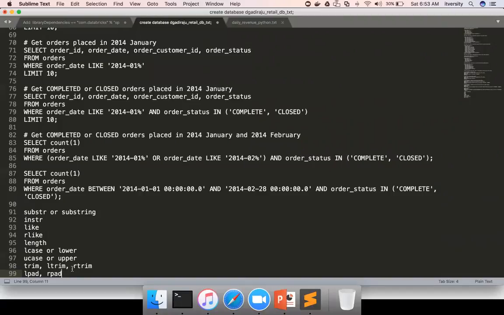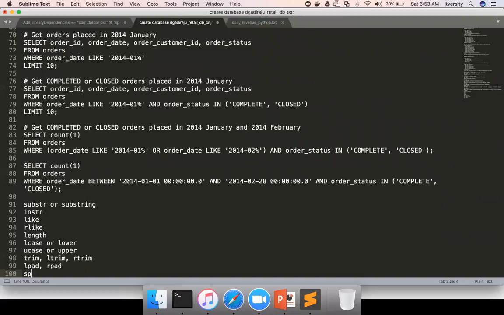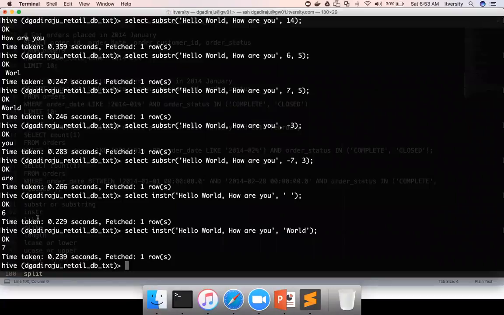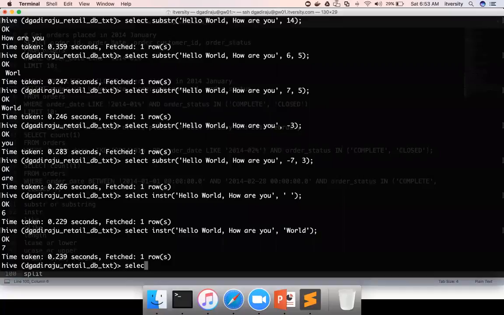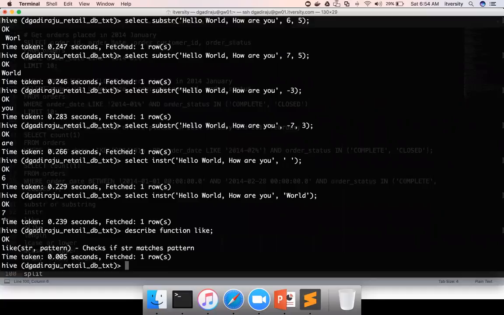Before getting into other functions, there is another function called split, which is again used against strings, and you should be familiar with that also. Okay, and now if you want to check if a particular string is part of a pattern or not, there is like. If you look at the syntax, this is a documentation bug. Described function like says like in brackets string and pattern.